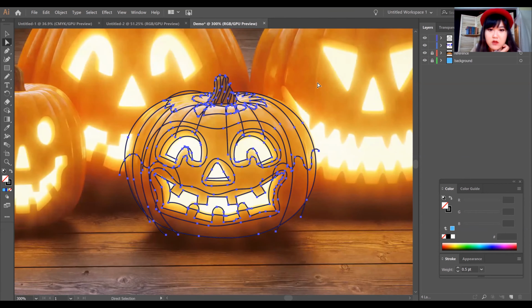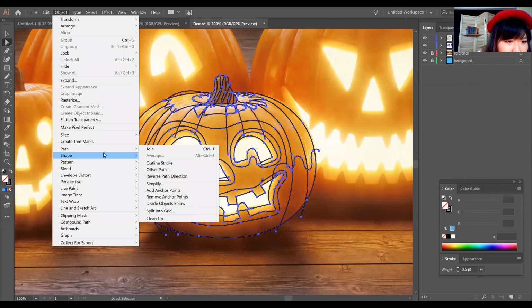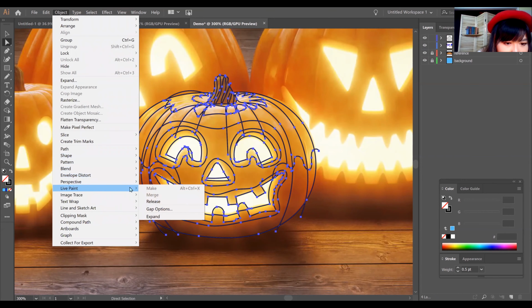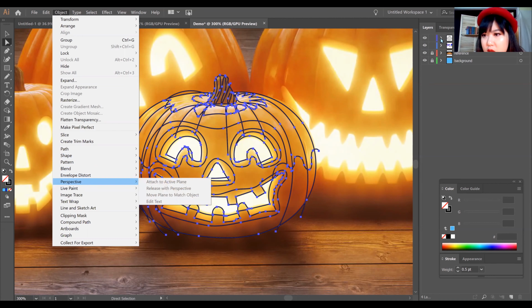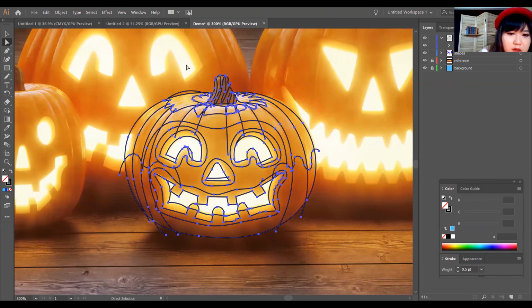And now it should be a live paint group. Wait, what? It's not a live paint group. Object, live paint. I guess it is. Yeah, it is a live paint group. Okay, so now you can color it in by doing this.